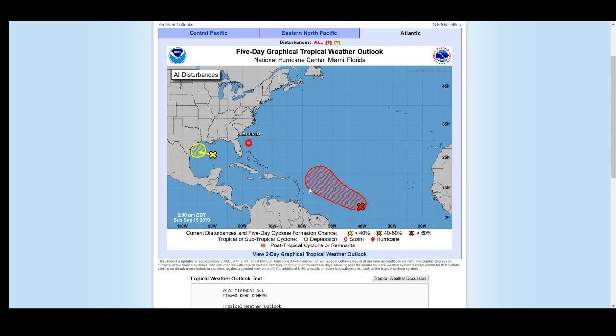Track variability is seen here at the National Hurricane Center's 5-day outlook. You can see it has it all the way stretching from almost at the Antilles to well north of the Antilles, which are right here. Now we're going to look at our Gulf system.